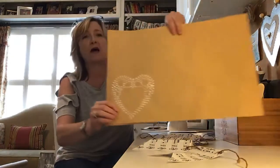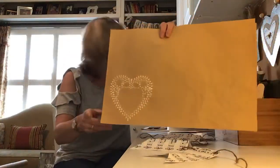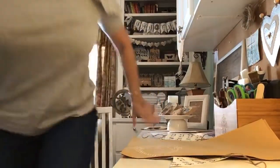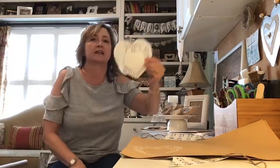So this one is the first one that I made, and I just used one of those little lace doilies, which I forgot to get. Hang on, I'll grab it. They look like these.